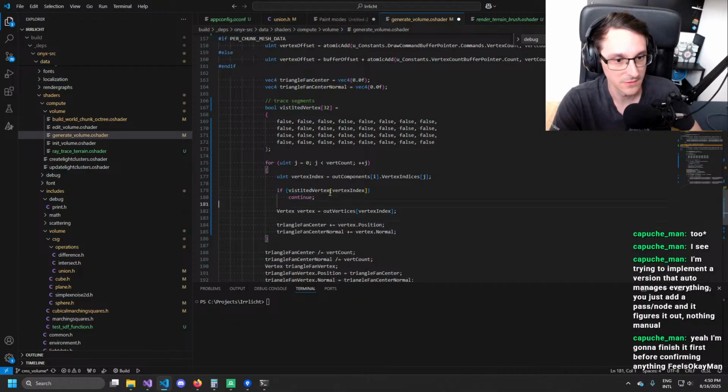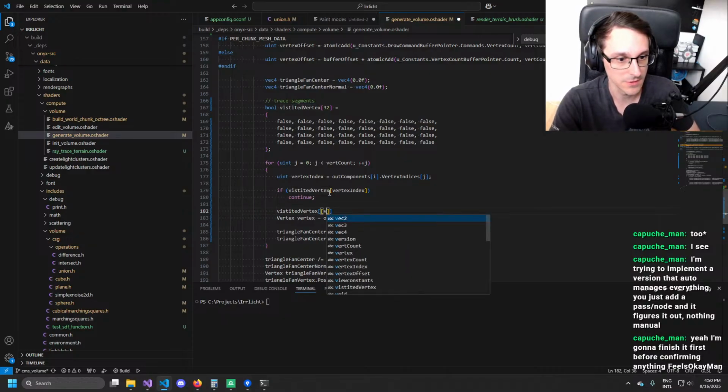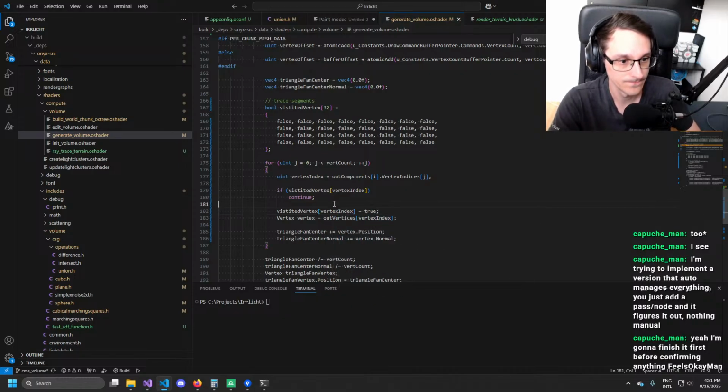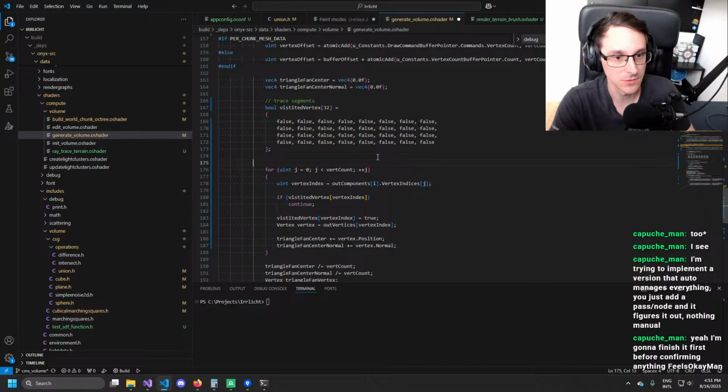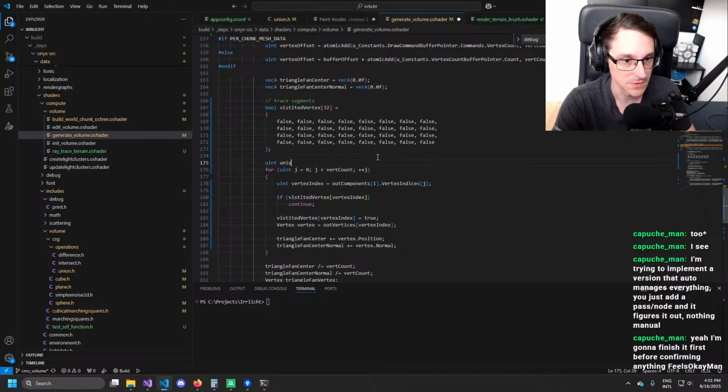We say visited vertex index at vertex index equals true, and we do that, and we do unique vertex count, unique vertices count.